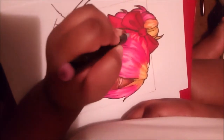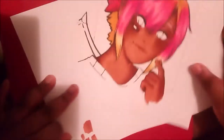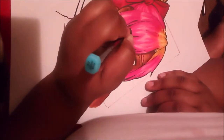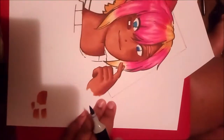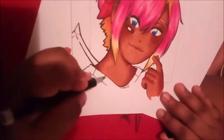The only thing I do have to buy is some skin tones, because my main bust commissions on my shop are marker commissions. My main commissions are marker, and then I have watercolor commissions, but since my skin tones in my marker sets are pretty much non-existent, I can't do my normal bust commissions. But now that I have more colors and all that good stuff, I will buy peach skin tones separately. Probably when this video goes up, I'll already have them. Hopefully I can get back on track doing my regular bust up commissions.